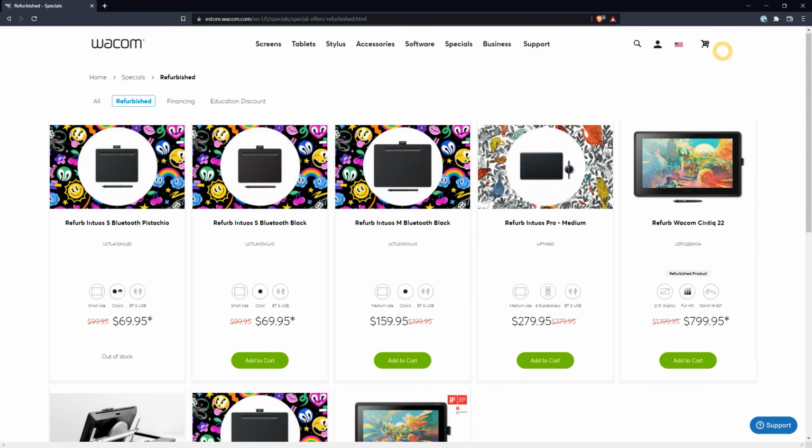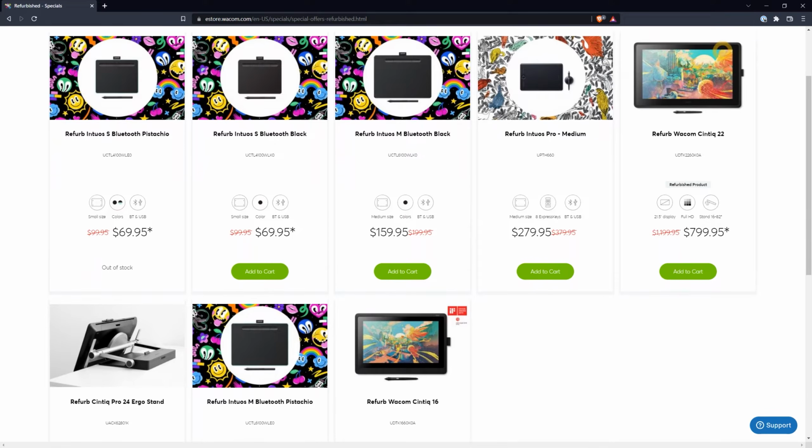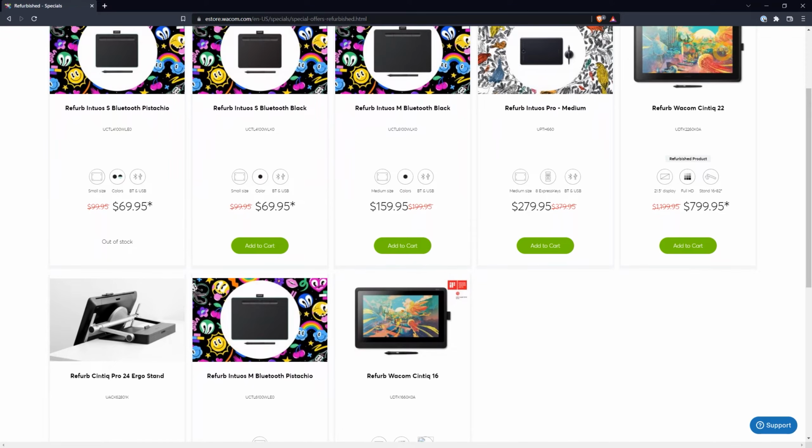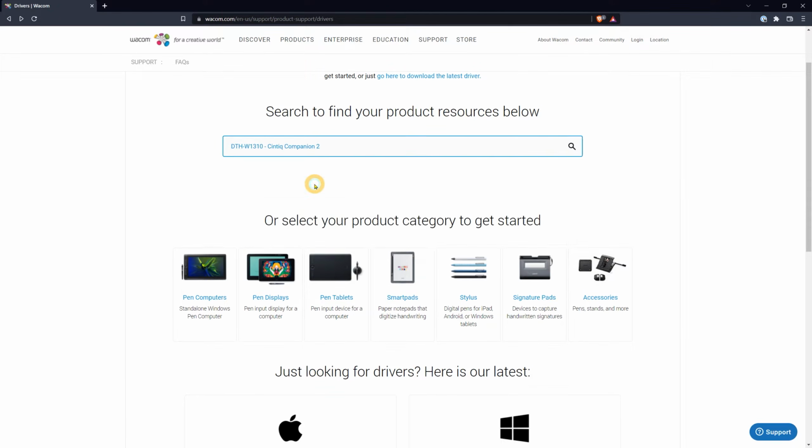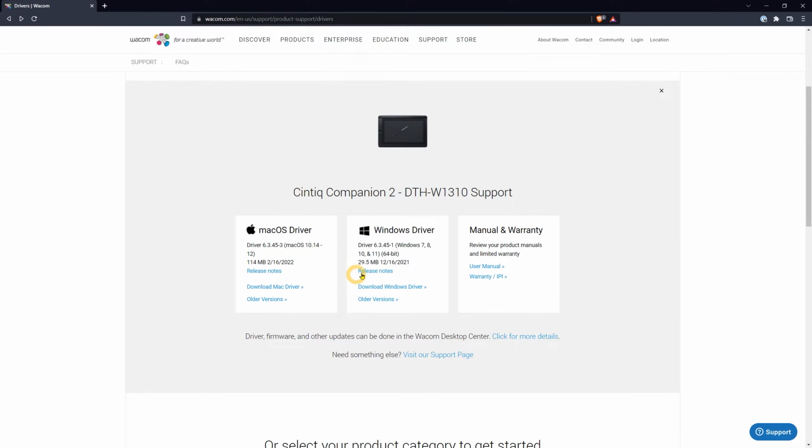If you can afford to buy a used or refurbished tablet online, then that would be the next best option since you'd get the tablet, pen, and drivers together. But again, make sure the drivers will work with your computer by doing a quick search for the tablet drivers. The older drivers may be located in an archive, but can usually be found.